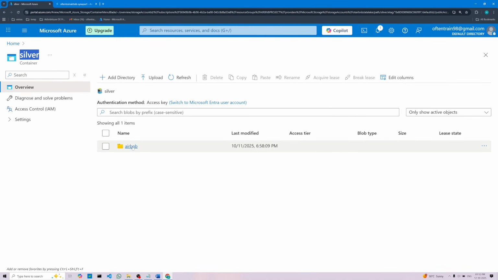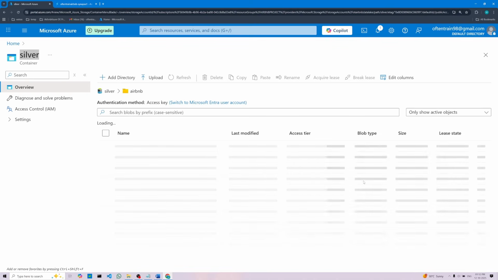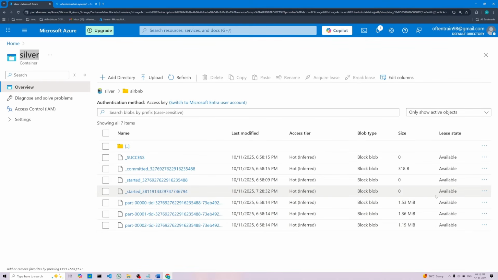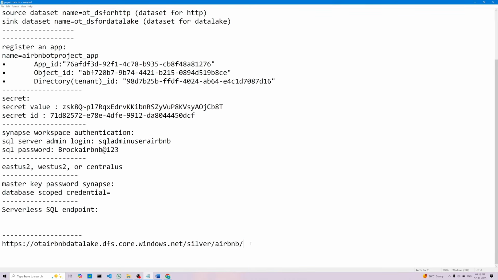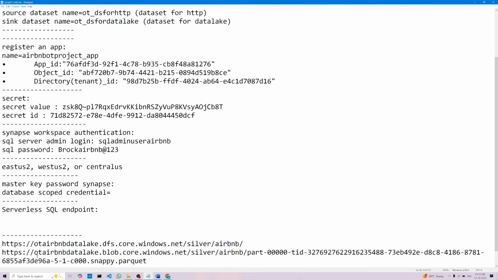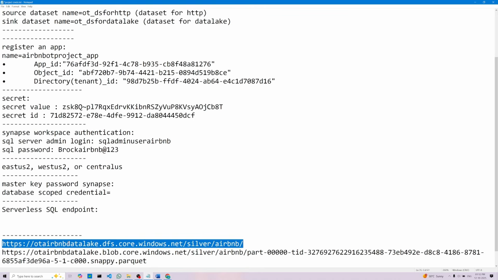Go to the Airbnb folder, click on the three dots of any parquet file and copy URL, then paste the URL here, and keep the URL only till the folder name.